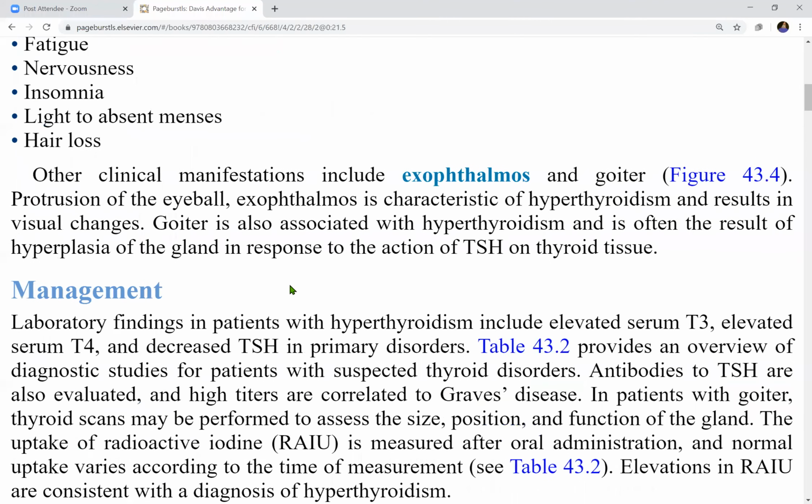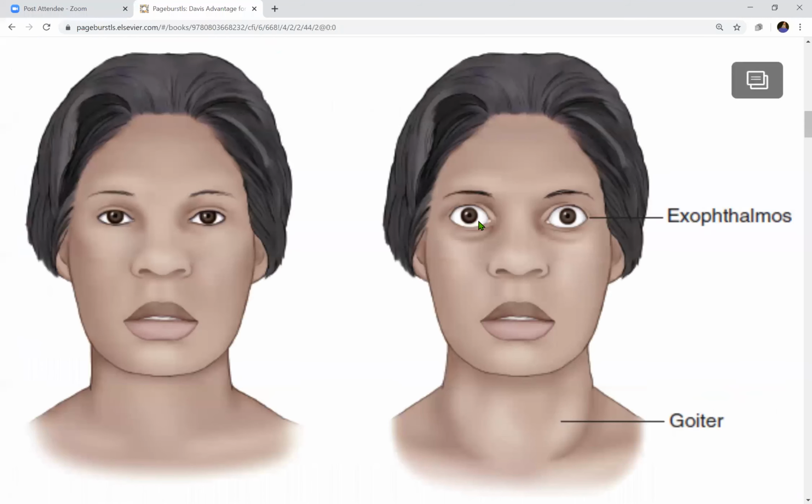Another key feature here is the exophthalmos. The patient will have a startled eye look because of the eyelid retraction. So here we have a normal eyelid. This one, the eyelid is missing. It has retracted into the eye socket, giving the patient a startled eye look. It's not like their eye enlarged. It's not really like that. It's really the absence of the eyelid.